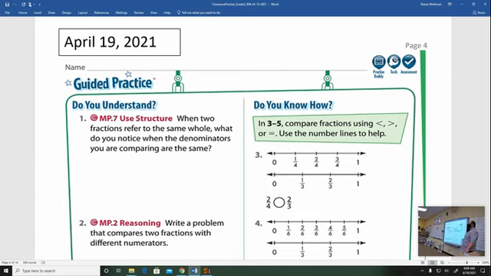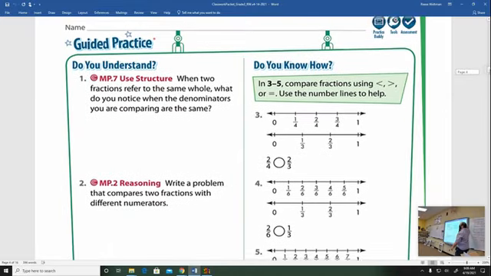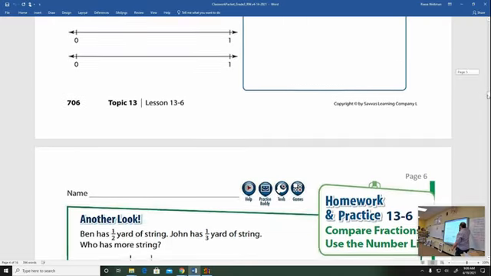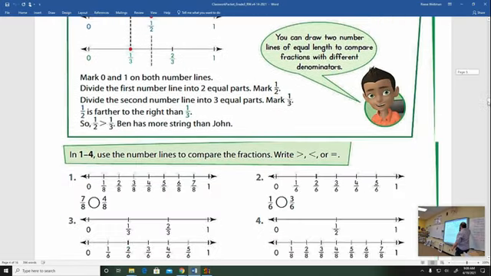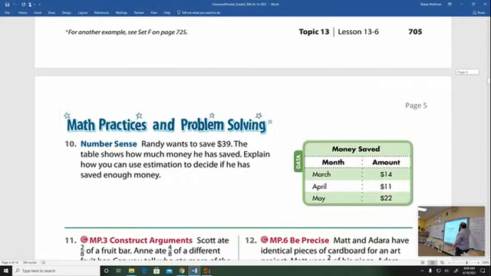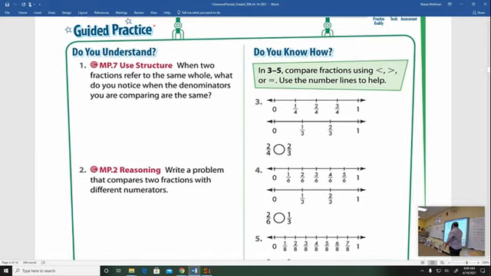You should have April 19th open here. The guided practice should look just like this. You'll notice that you've got guided practice we'll go through. There's your independent practice. And then you're going to do the back page of the independent practice and the homework and practice as well. Okay? Just the first page of homework and practice. Again, these are the pages from inside your workbook, but I do it this way because it's a little bit easier. I can look back on it when you turn your packets in, and also it's easier to pull up on here. So, let's go through the guided practice really quickly, guys.